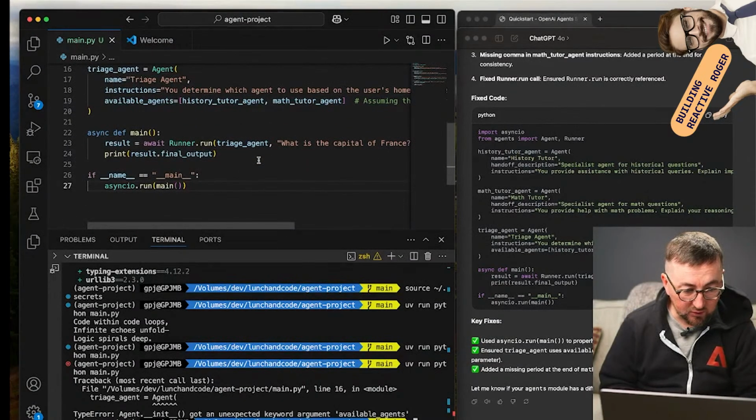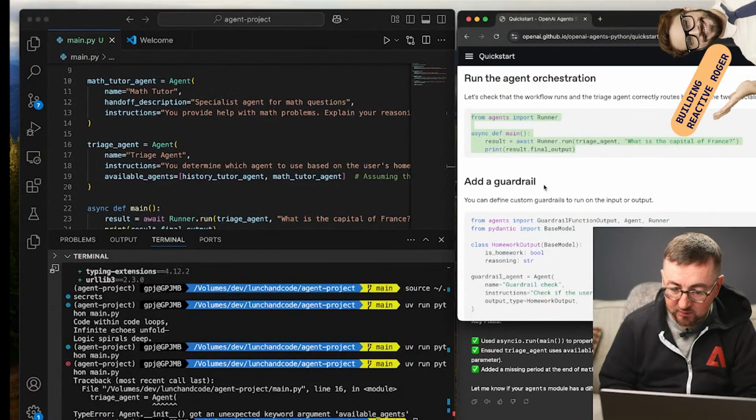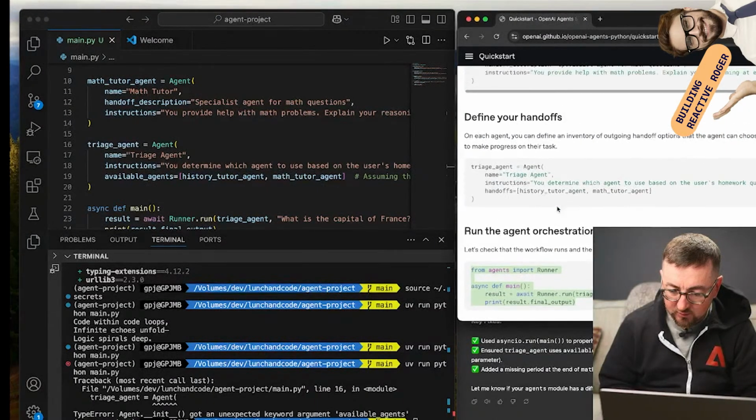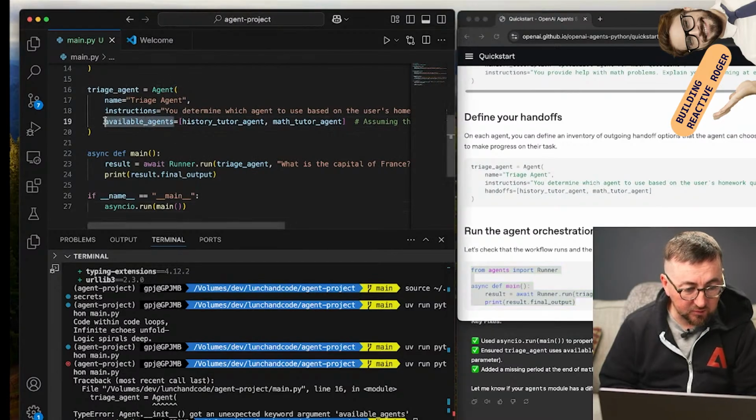Got an unknown keyword, available agents. Why did it change it?